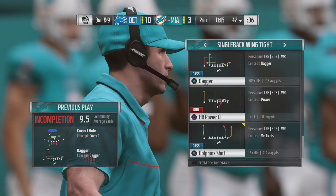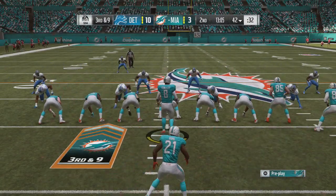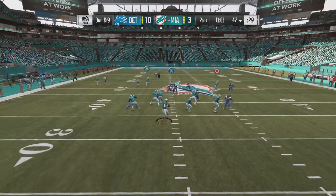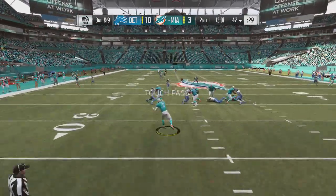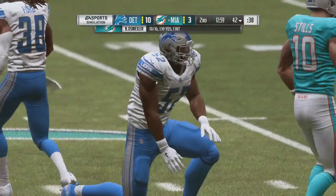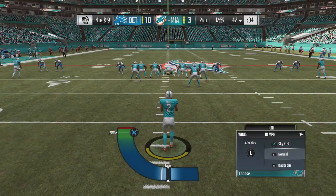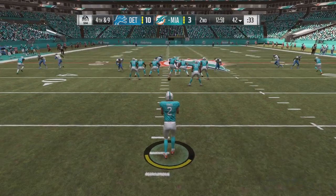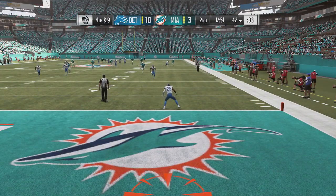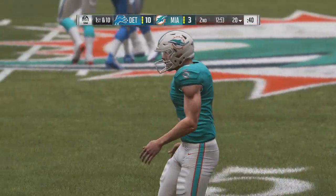3rd down here. Let's face it, perfection is something we all chase, whether it's playing this game or whatever we do. Hard to attain, but that's what they were searching for as that pass goes incomplete. And this is going to be incomplete. Certainly looked like they were getting ready to convert there on 3rd down, but what an effort to get his hand on that one, knock it away, and brings up a 4th down decision. And that is much too long. That's into the end zone for a touchback.